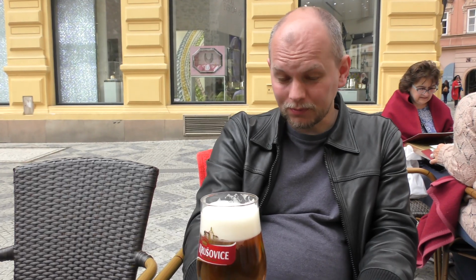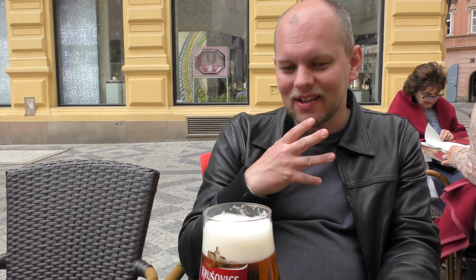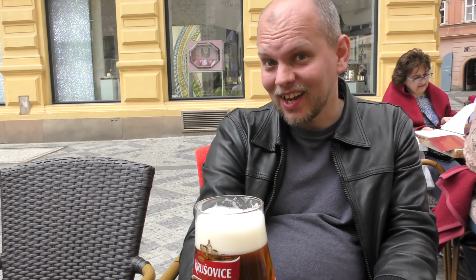I'm not very good at describing flavours, hang on. There's a bitterness in it, and a slightly bitter taste, but at the same time refreshing, if that makes any sense. It's so strange. When I was first drinking it, of course it tasted really heavy, but it does have a really refreshing aftertaste. I like that. Cheers, as I say in the Czech Republic, na zdraví.